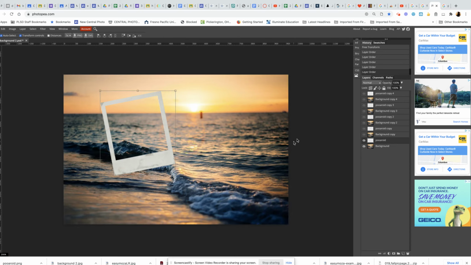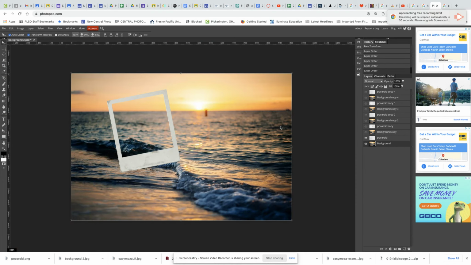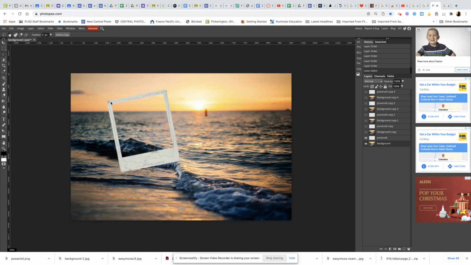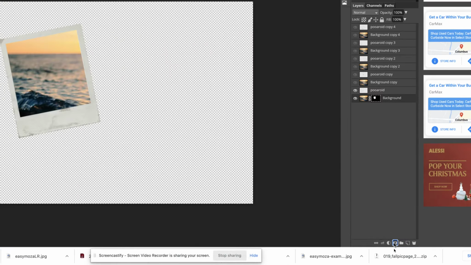Okay. So this is going to be kind of different, but what I'm going to do is make sure this back one is selected. Then I'm going to go to my lasso tool, and I'm going to stay just inside my frame. Now it doesn't matter, you know, you can go blink, blink, blink. It doesn't matter because you're not going to see it. As long as you're within inside this margin, you're cool. So now that I have that selected, I'm just going to come down here and hit the mask. Boom. And then that blows away everything.